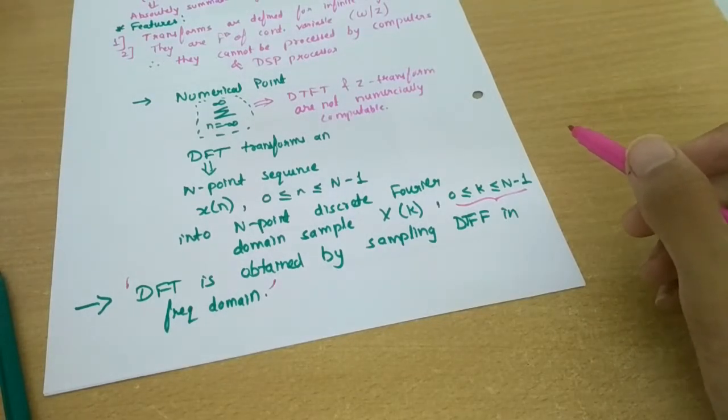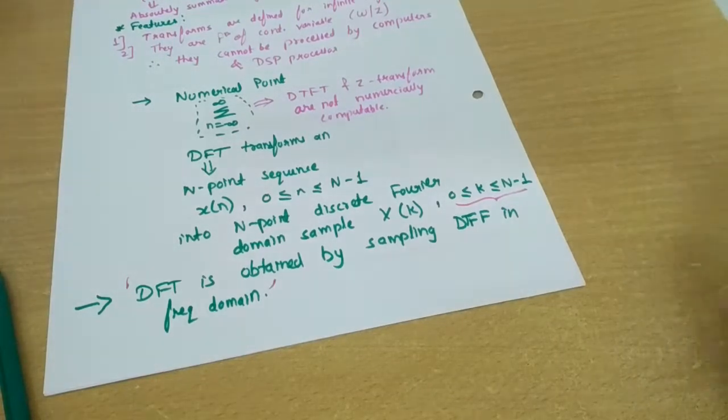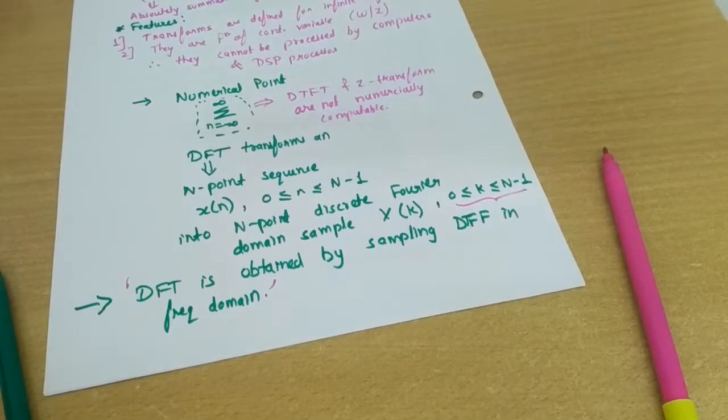It is after computing Fourier transform, again we are getting the same n-point sequence, and that's the beauty of this DFT. And that is the reason it is only used - DTFT is not used because any computation, no human is being involved in any transforms, all transforms are being done in software's only by computers. So that's all for the introduction to DFT, next is coming with properties, so stay tuned.